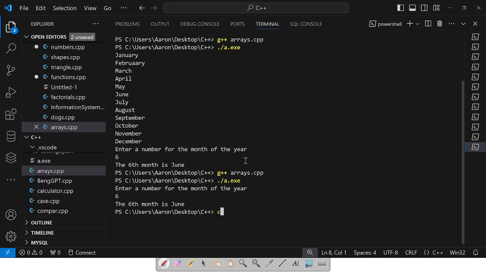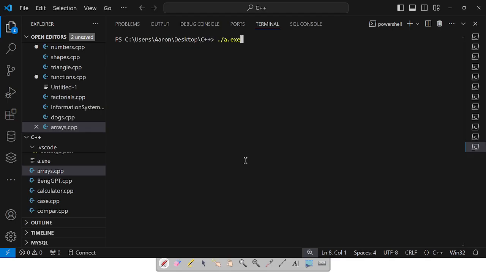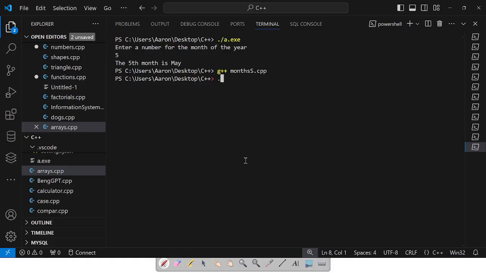Enter the number of the month, 5. The 5th month is May. Same thing as what happened in the previous one. If I compile this one, g++ months.cpp, I run that, .exe, enter the number of the month 5, the month is May.